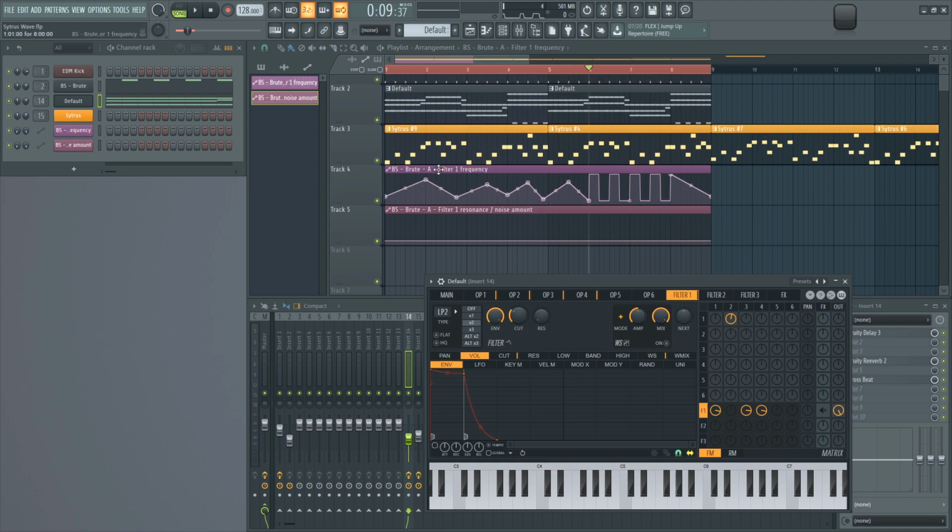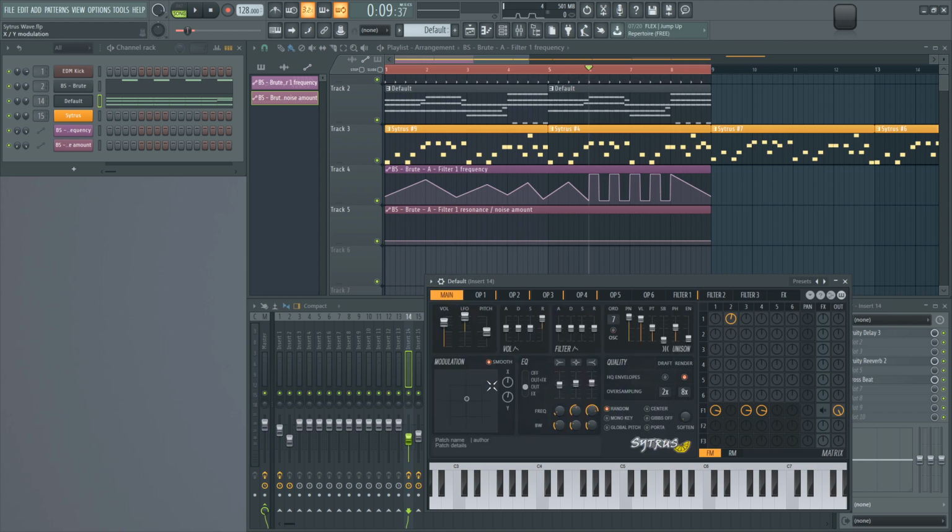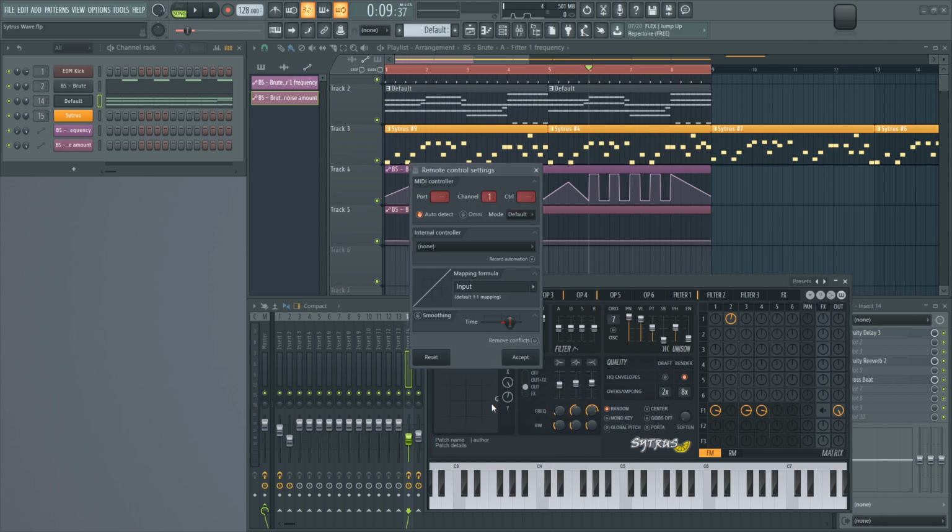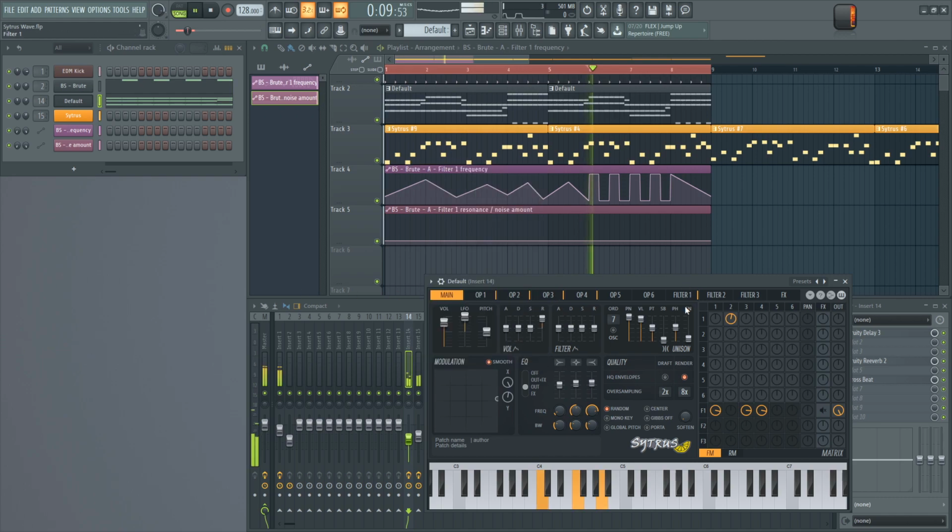Now, as I mentioned before, these automation clips, because they also double up as controllers inside FL Studio, just going back to the topic I was talking about earlier with the Fruity Love filter and the Fruity Envelope controller, is I can now grab another parameter like the X pad on the Citrus, right click, select link to controller, and I can tell it to be modulated by the filter 1 frequency. And when you select remove conflicts, it will delete all the other parameters that are linked to that automation clip, so you don't want to do that. Deselect it, press accept.